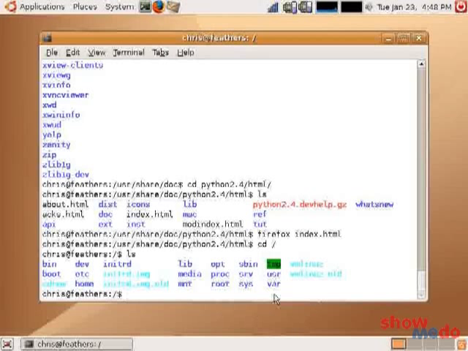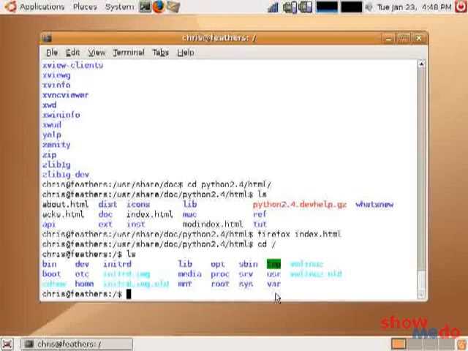Also of interest might be the var directory. This contains all the log files of the computer. It also contains server-specific directories. It contains a mail spool, contains your print spool, and it contains a lot of server files.